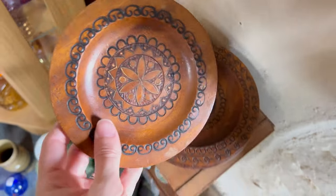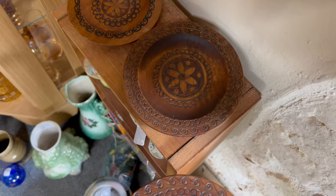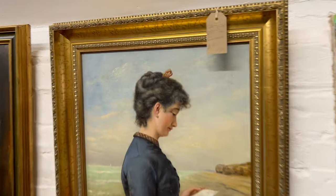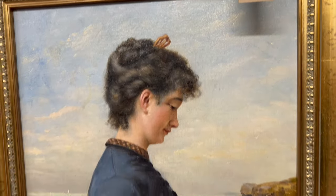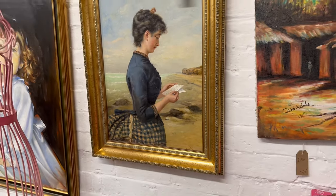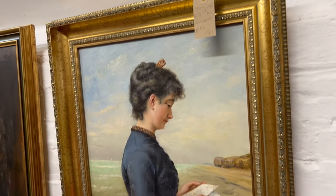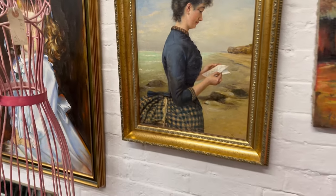These carved wooden plates caught my eye and I totally regret not bringing them home. This piece — very old oil on canvas, 110 pounds. It makes me want to just throw everything out in my house and start decorating in this very traditional old world style. It is so beautiful — look at her skirt. Stunning. One of the things I'm looking for while I'm in Europe are mini brass candlesticks because they sell really well for me. People go bananas over them and I very rarely find them.